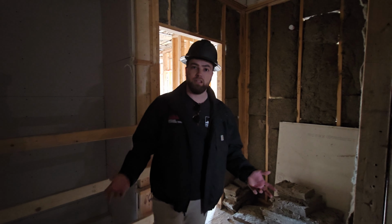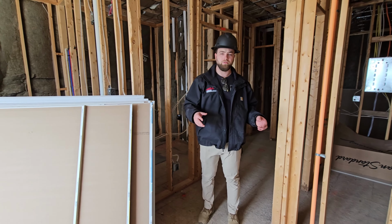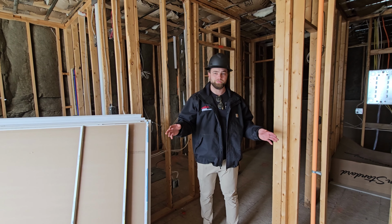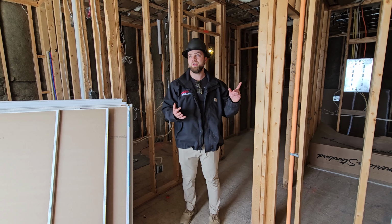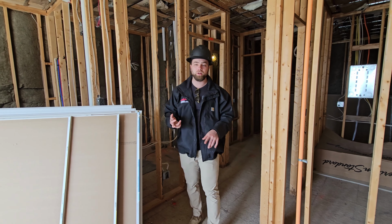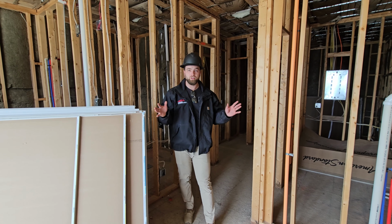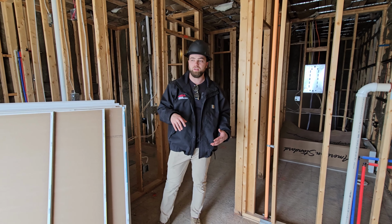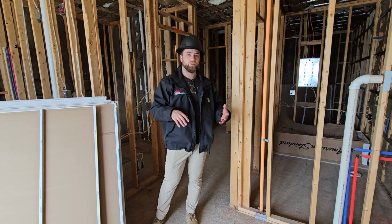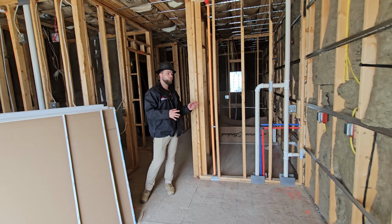It technically wasn't even supposed to be installed, but a lot of times when we get to the drywall portion of the job, there's a lot of mess in these units, whether it's insulation pieces, cut up lumber, piping, just a bunch of miscellaneous trash that really shouldn't be there. We have to clean out the building every once in a while. So one of the best things to do is to clean out a unit or a floor right before the next big trade comes in.